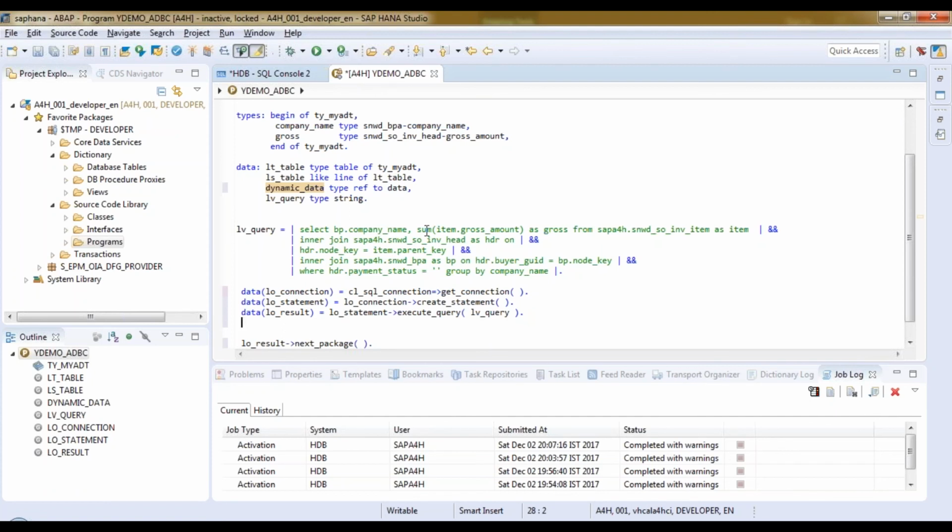Hope all of you understood the meaning of a dynamic data type, because this API works for every one of us. It treats every one of us equally. So it will give you a generic structure, which is a dynamic data type. If you don't understand that, please refer to my OOPS ABAP video, which I will post in the blog. This is how you declare a dynamic data type in ABAP. This is actually a pointer. It creates a memory, and this name is a pointer to that dynamic memory.